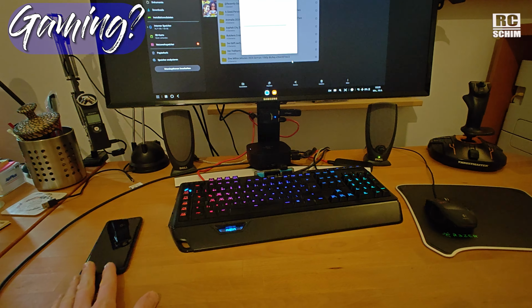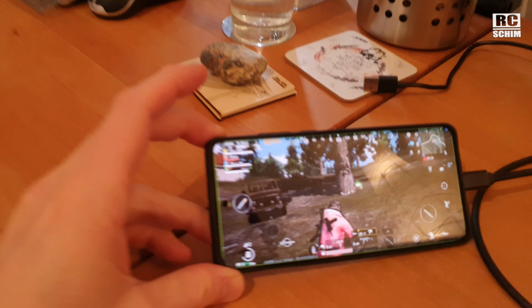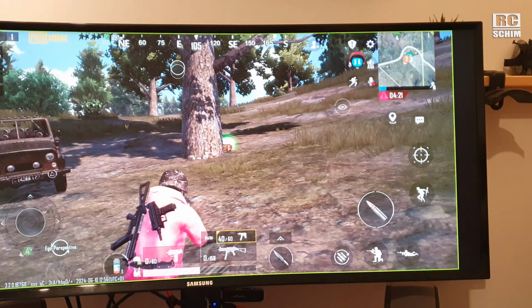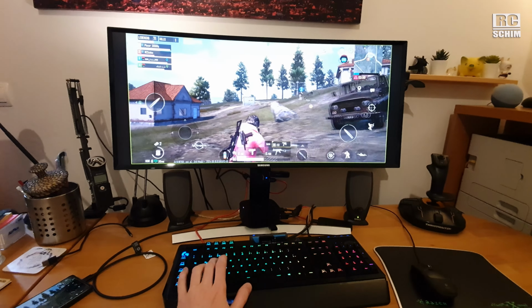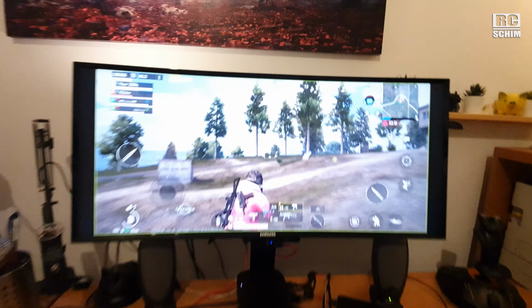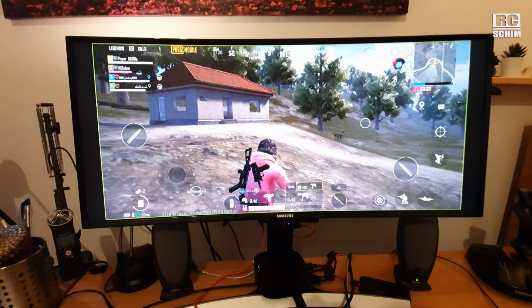Since I can use the USB-C port to connect to a laptop docking station, where I then hook up mouse and keyboard and screen. Let's test the gaming mode and see if this can be a gaming PC replacement. It's possible. I play PUBG Mobile here, mouse and keyboard on my widescreen monitor. The shitty thing is just the user interface of PUBG Mobile is not designed for mouse and keyboard. You can like run around, you cannot shoot other than hitting this thing here. Performance though, I mean the graphics look shitty. If we could increase the graphics, but it's amazing that it works.